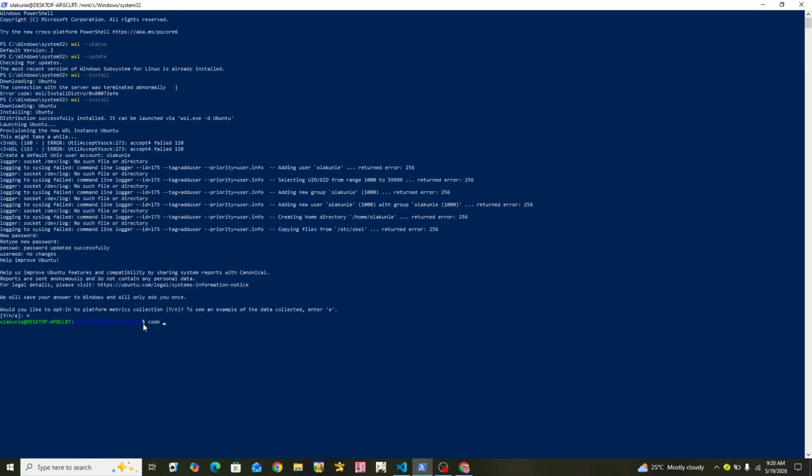Type code space dot, so that we'll use the Ubuntu folder to open. We open the Ubuntu folder inside Visual Studio Code. So press enter. If the installation is successful, it will now open Visual Studio Code. It will open a given folder in Visual Studio Code for us.